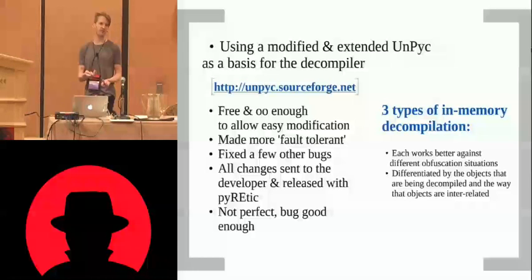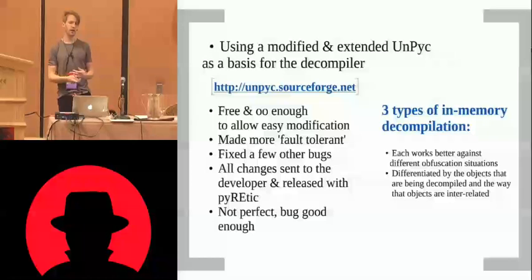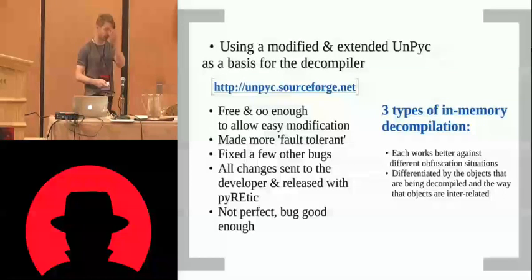A lot of decompilers are very brittle. As soon as there's any deviance in the standard bytecode, they'll fall over. So unpyc has been made a lot more robust. All the patches that I've written for unpyc are going to go back to the guy who wrote it, some Russian guy.